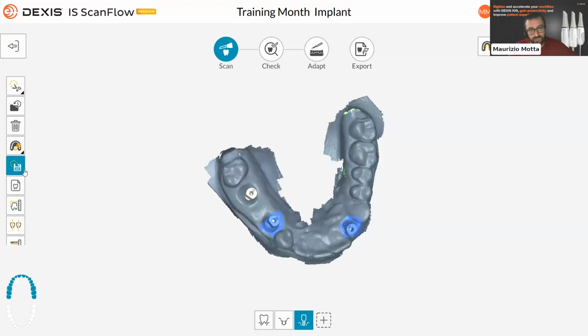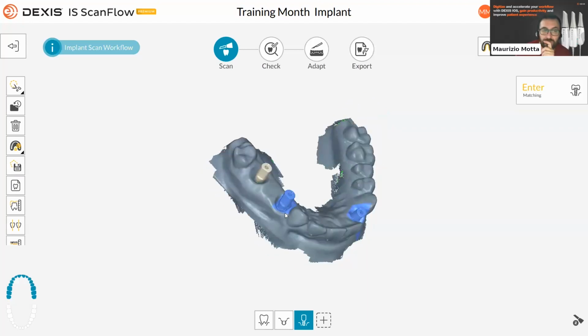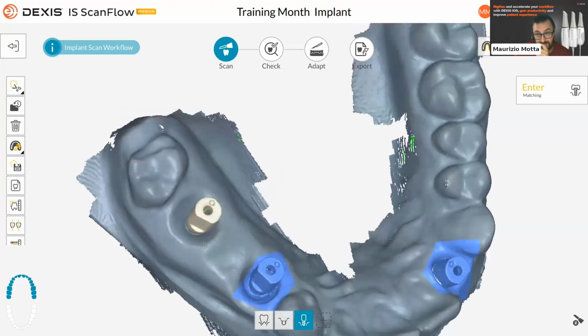Regarding the keep function, the keep function forces the software to render everything as it is. One of the most common mistakes when you scan a scan body is to scan the head.